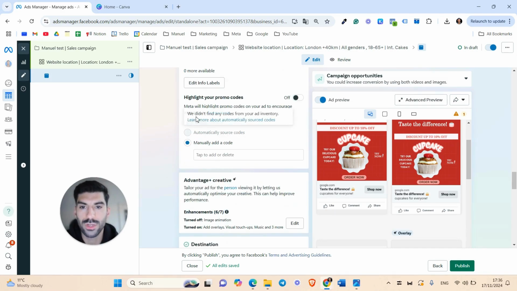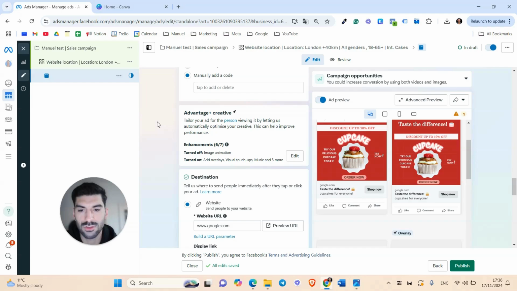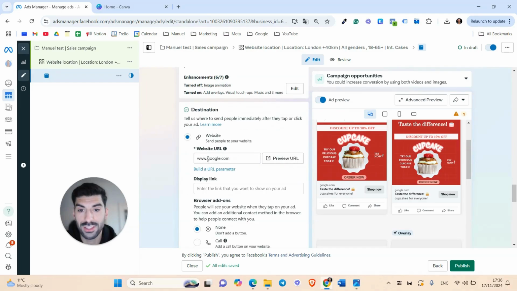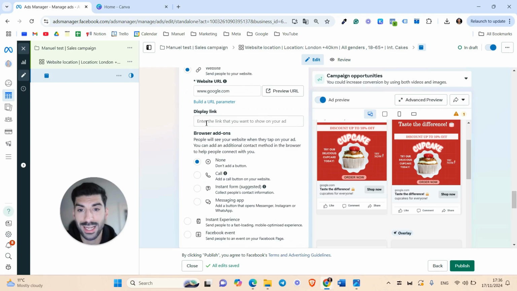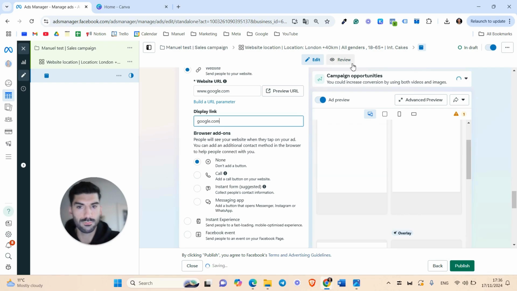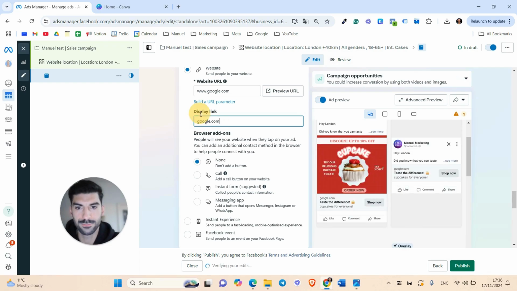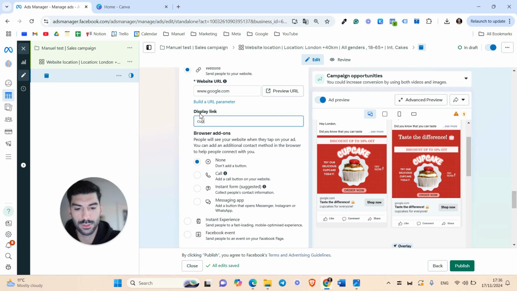We scroll down, we can add some discount code. If we have it, that's fine, we can add it. If not, that's totally fine. We scroll down, we have the URL and the display link, which will be displayed right here. So we can do Google.com. Actually, let's do something different for you guys. Cupcake.com. Cupcakes.com.